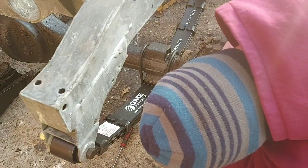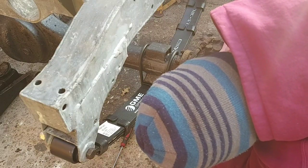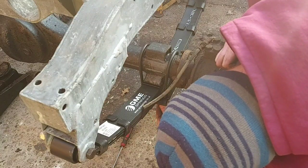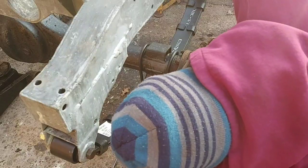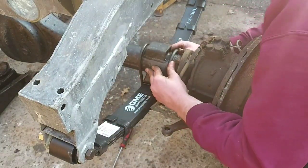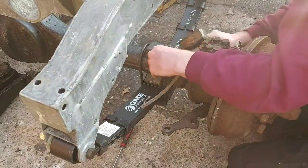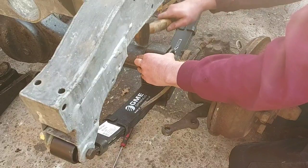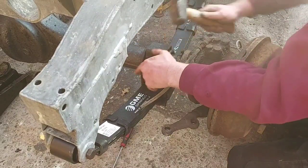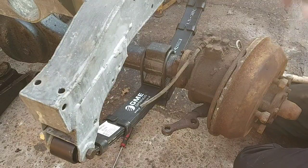These you do tighten up fully. Like the bushes. If it's metal on metal, you're usually alright, just tighten it up. Oh, let that nut go there. There we go. Where's that hammer? Right. Yeah, tighten them nuts up. Same on the other side, job done.